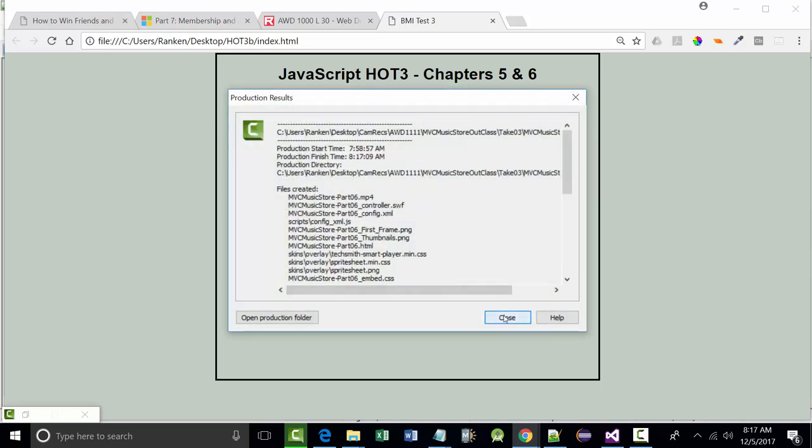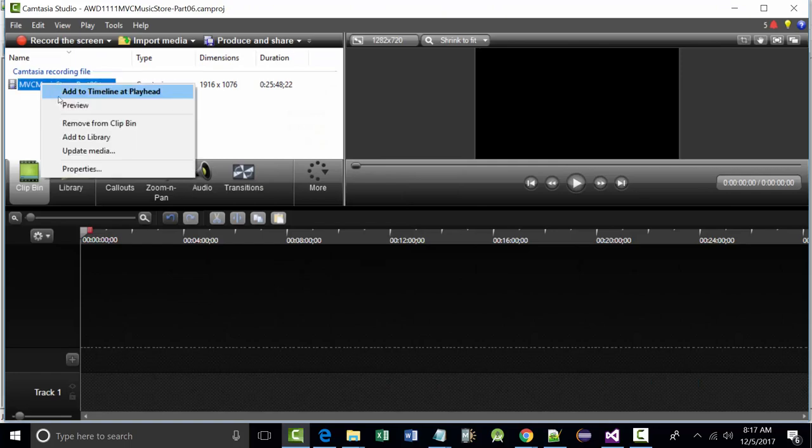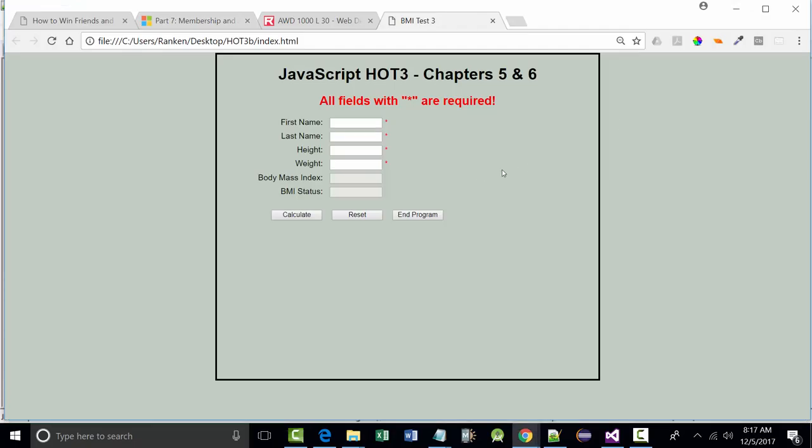Then we also want to add 1, 2, 3, 4 asterisks back. So again, if you look on here, if I run this, oh, I'm not that tall. And I click calculate. There's nothing in there right now because we haven't written it yet.